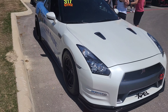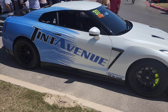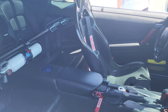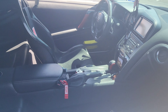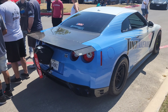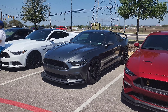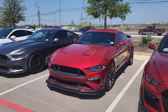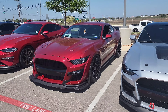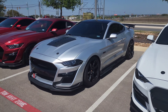Way in the corner away from everybody, but that 370Z is beautiful. Let me show you the inside — look, it's gutted and ready to go. Parachute in the back! Alright, we're just making our way down this row — Mustangs, 5.0s, Coyotes, all of them. Look at these, they're all pretty nice. I like this silver one because it's got a lot of the GT500 stuff — big wing, hood, front bumper.